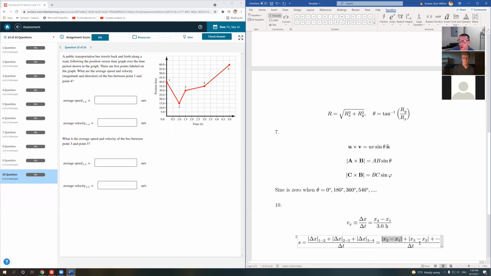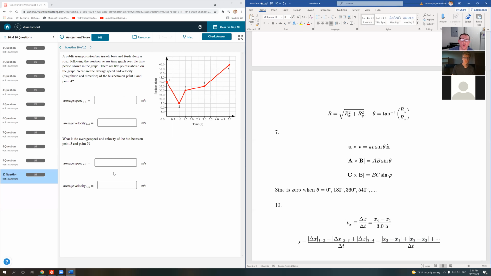I don't know that there's a neat and tidy formula that I can write for the average speed, like what I wrote for the average velocity here. These usually end up working out to be more obnoxious. But this is what you want to do, something like this. And then you just change the points that you're looking at for the second part, right?